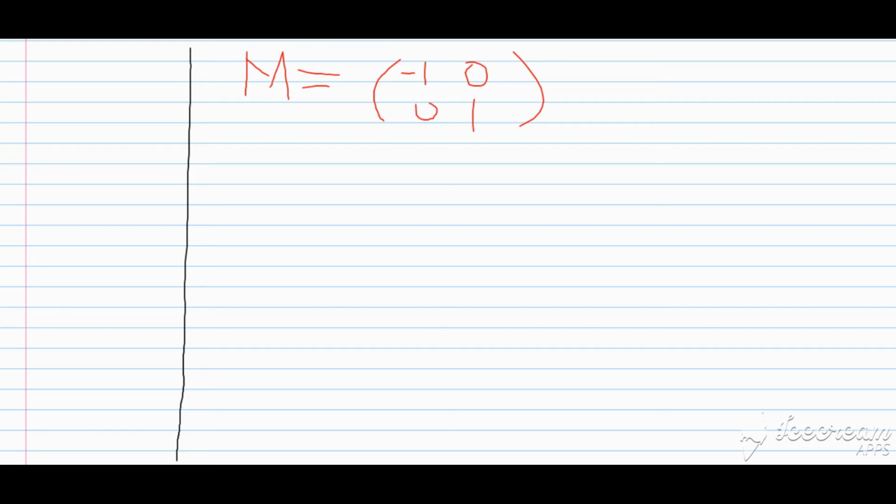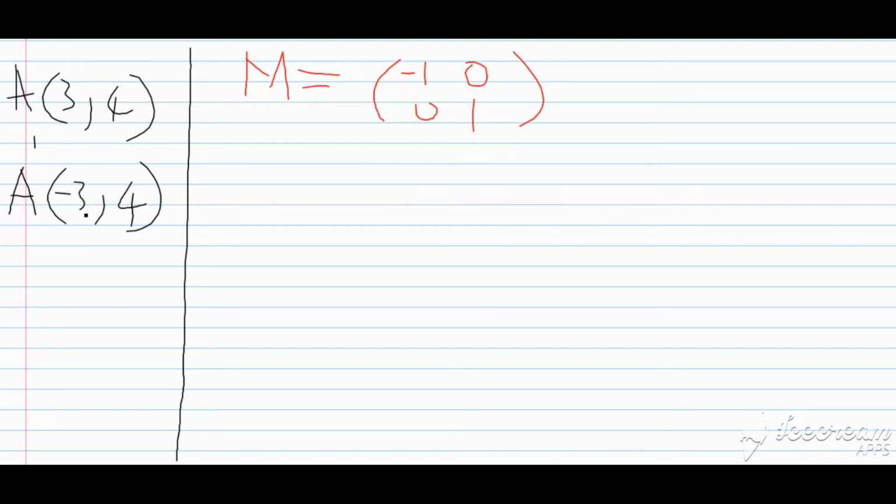Let us test this. Let us say we have a point. I'm going to call that point A, 3, 4. We already can guess what the image is going to be, A prime. We say if we reflect in the y-axis, the y value remains the same, so I can put down the 4, but the x value is going to become negative. So I'm expecting to get negative 3, 4. Let us see if this matrix actually works.